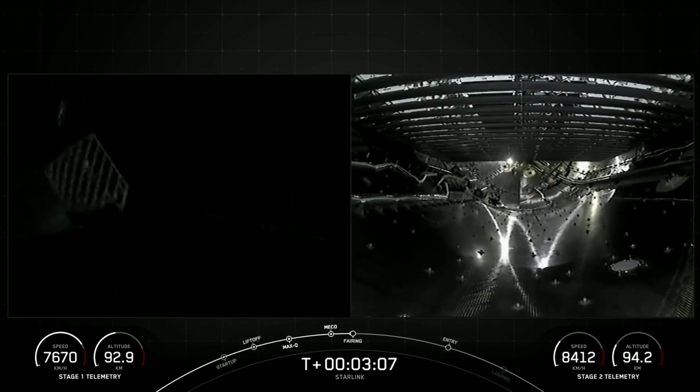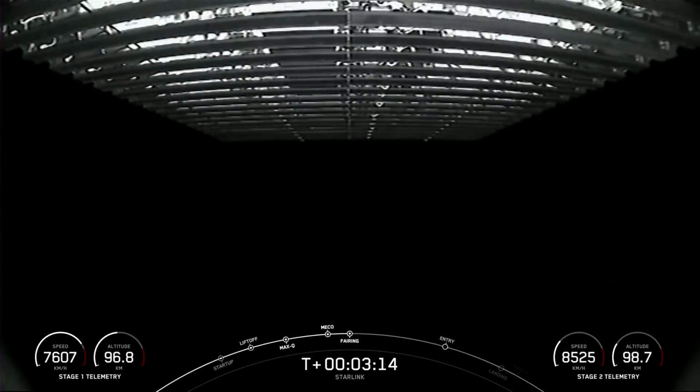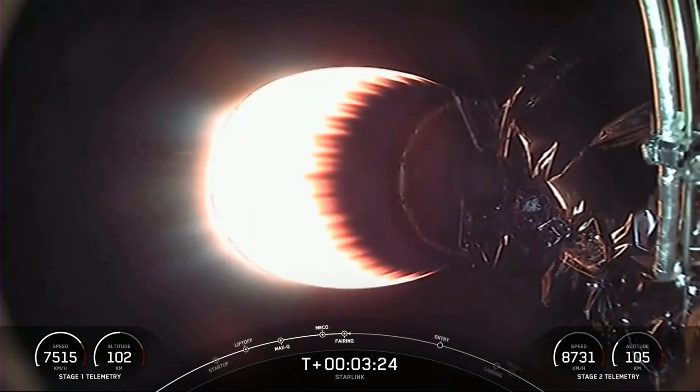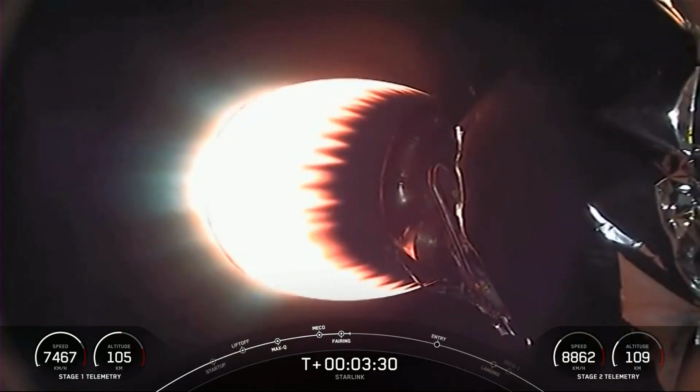In the top left corner of that screen on the left-hand side, you can actually make out the coast of Florida. Separation confirmed. And there we can see on screen the fairing separation. We will be attempting to recover both fairing halves using our recovery vessel Bob. Both of the fairing halves supporting today's mission are flight proven and flying for the 9th time with today's mission.